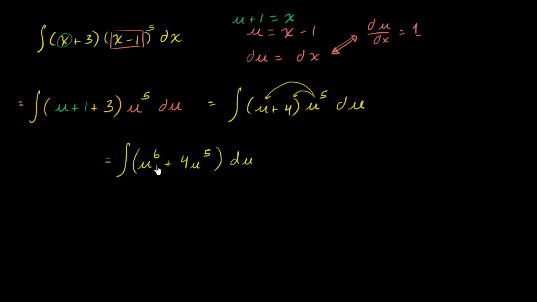But let's finish with this integral right over here. So this is going to be equal to the antiderivative of u^6. Well, that's just u^7/7 plus the antiderivative of u^5. That's u^6/6. But we have the 4 out here. So it's 4 times u^6/6. And then we have a plus C. And the 4/6 is the same thing as 2/3. So we can rewrite this whole thing as equal to u^7/7 + (2/3)u^6 + C.